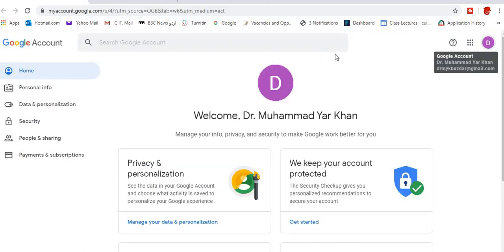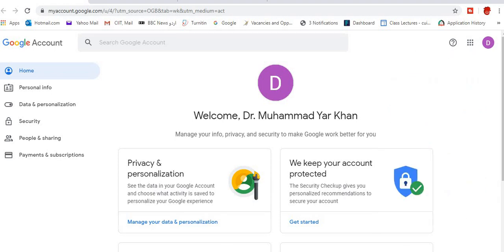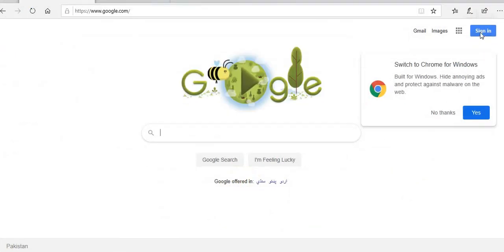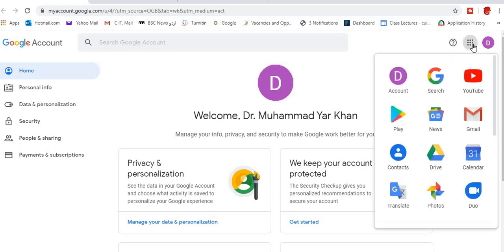Today I'm going to start with a new account to show you how we can manage Google Drive, how we can start with Google Drive, how we can keep the data in that drive, and how we can share it. So let's start. Open your Google account and sign in. If you haven't signed in already, it will come up like this. You can give your details and get signed in to your Google account using the browser. It's a new account and I have not used Google Drive before in this account, so that's why I am using it to show you how you can get Google Drive.